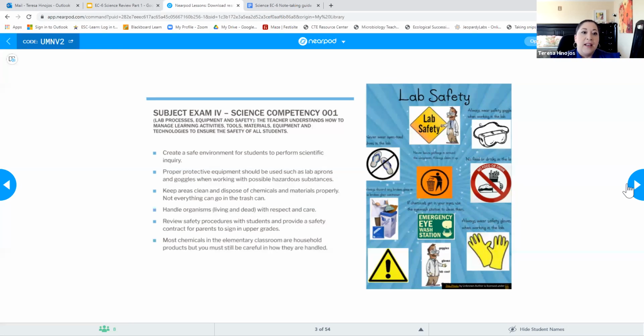That's up to you. In looking at the science exam, just like with all the exams, remember that you want to be looking at your competencies. Just like in the social studies review, where my husband showed you how to pay attention to the verbs and the nouns, you want to dissect what it is that you have to know.